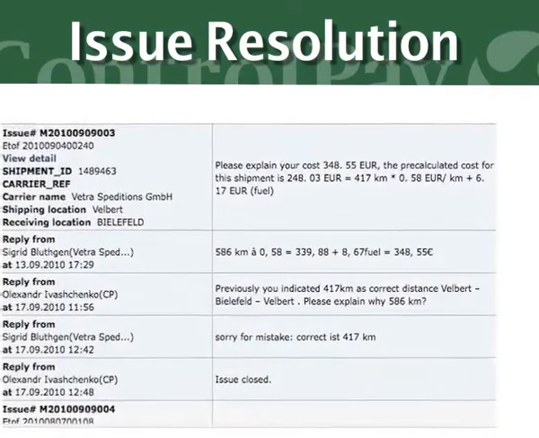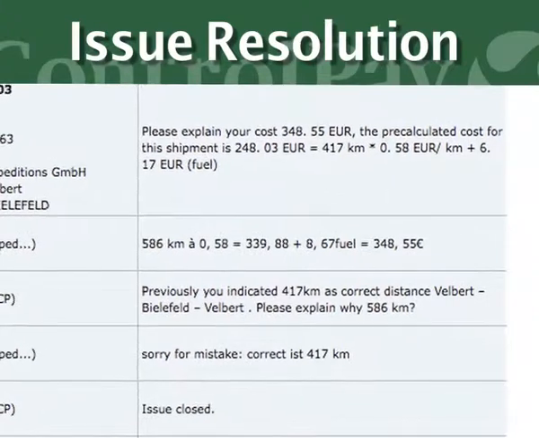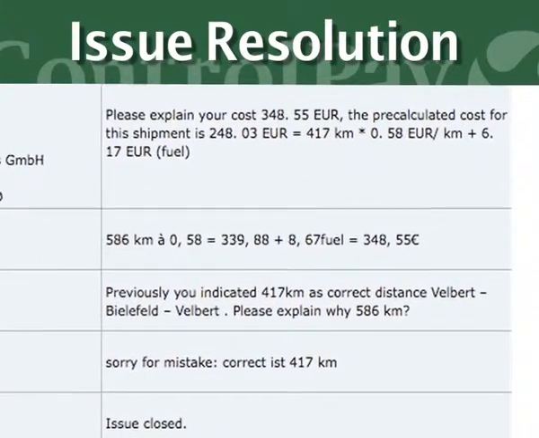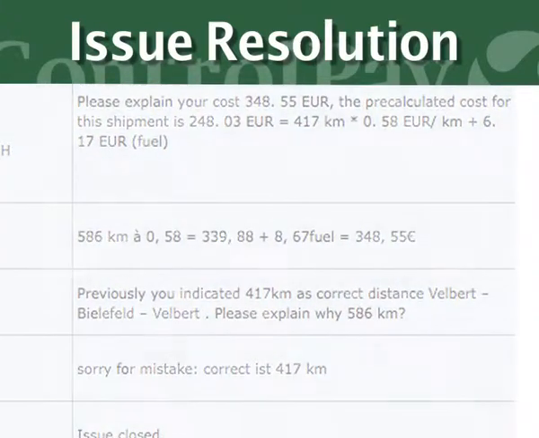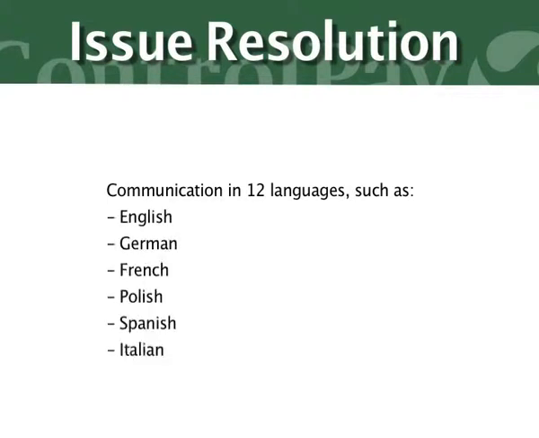The issue respondent may click on ETOF links to review the underlying ETOF, to analyse the calculation and audit process. All communication is logged in Fred, so that a full audit trail is visible, and it is always clear which persons handled and confirmed the issue resolution. Control Pay can communicate with shippers and carriers in 12 languages, such as English, German, French, Polish, Spanish, Italian, and Russian.